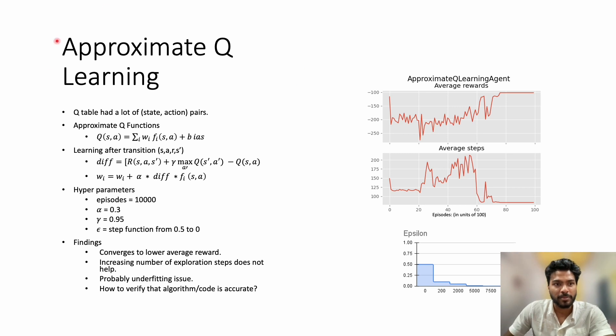Then I try approximate Q-learning. The Q-table had a lot of discrete states. It was very difficult to efficiently train the high-dimensional discrete space. Hence, I needed to generalize. I used approximate Q-learning to learn a linear representation of the Q-values for each state-action pair using a multi-class perceptron.